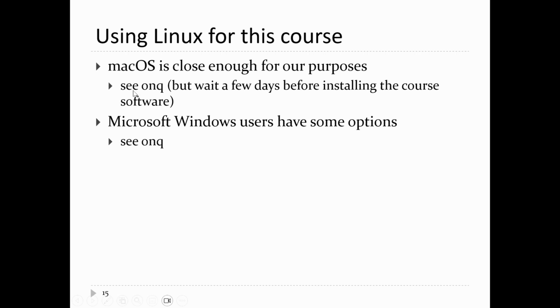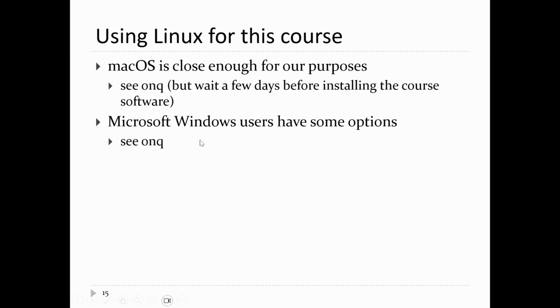So you still need to install some software if you're on a brand new Mac. The instructions are on OnQ, but please wait a few days because I have to make sure that they're up to date. A lot of the software that we use in this course is open source and it changes all the time. When somebody makes a change to one of their software packages, it has a tendency to break other things. Mac is particularly bad because whenever Mac updates their operating system, all of the core software breaks. So wait until I post an announcement on OnQ saying the instructions for Mac OS are correct.